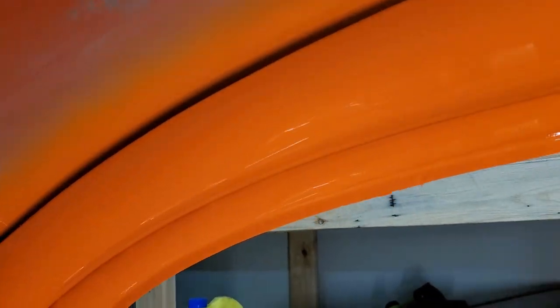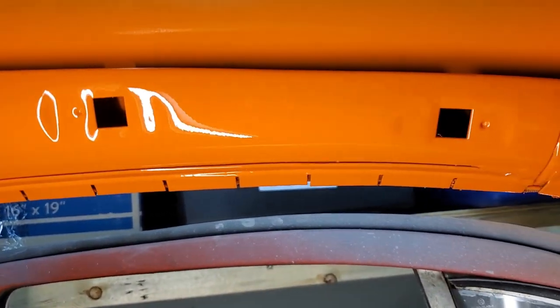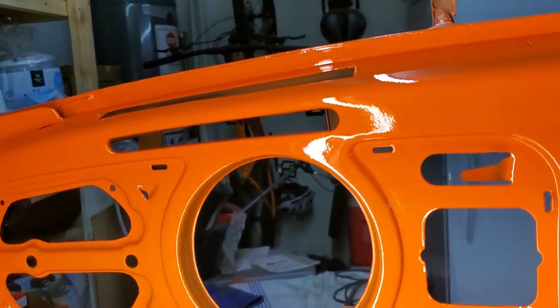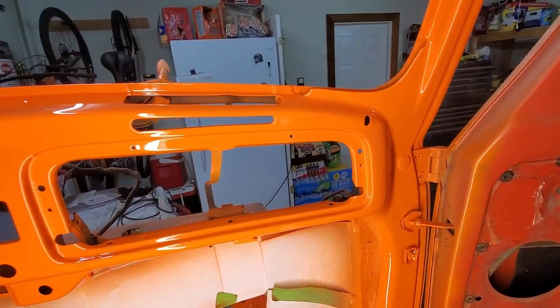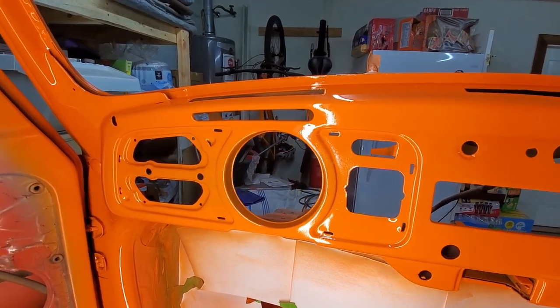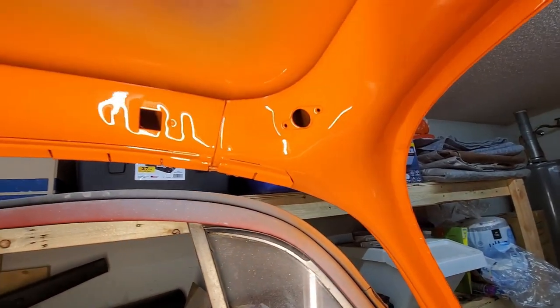Now the other side. See if I can get it good. There we go. It's not perfect, but it'll do. I gotta sweep all the floor. Didn't focus on the dash because it's going to be covered by a dash pad. But it's definitely got some gloss to her now.